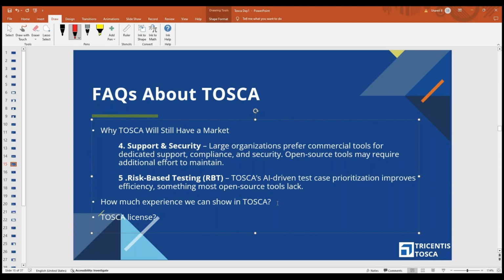So from the third session, from the fourth session onwards, we will start the actual installation of Tosca, how to procure the licenses, how to procure the SAP trial version, everything where you can do the practice and just play around with the functionality, to get the functional understanding. If you are really thinking to pursue a career in Tosca with SAP automation, or even just Tosca with any web-based application, it will be really helpful once you get the trial version access.